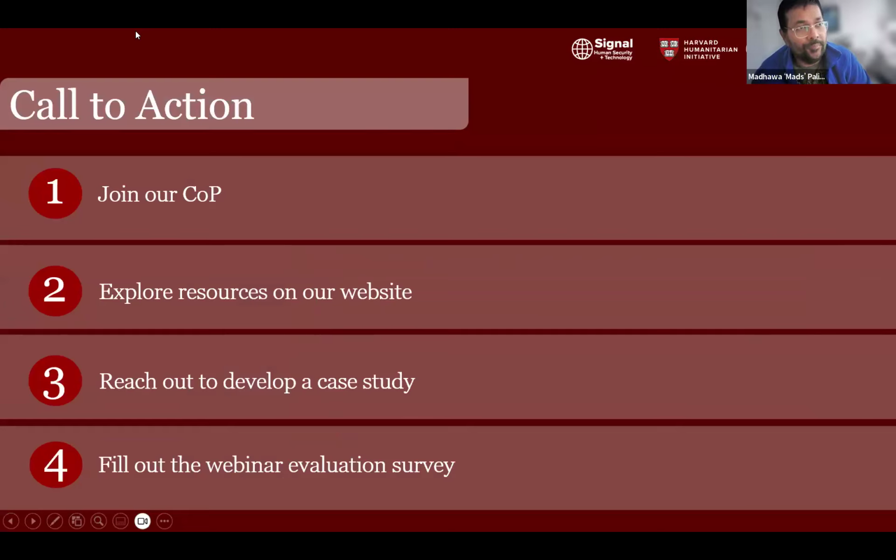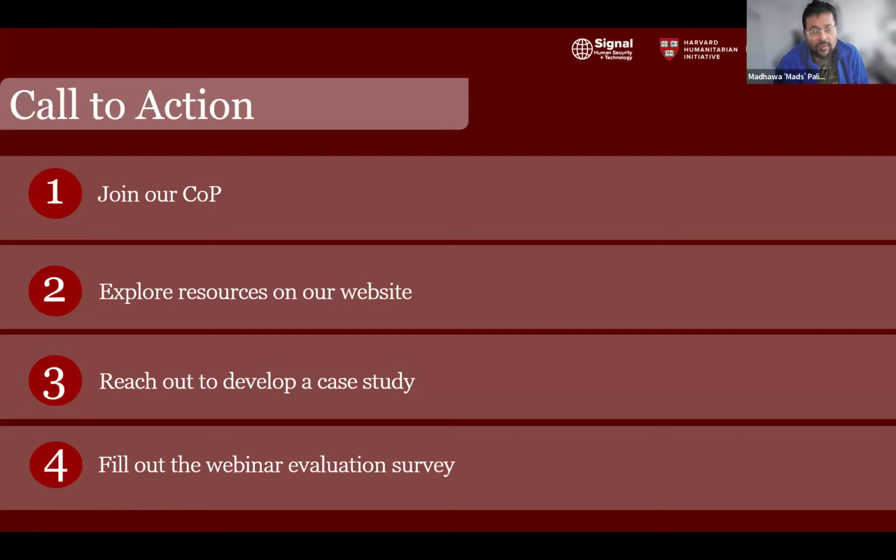Thank you. As you've probably seen, this work is really complex, and there's a lot that we can learn from each other, which is one of the reasons why we created a community of practice. And alluding to what Erica mentioned at the beginning of this session, there are certain gaps in terms of those of us who are in academia or in the West versus those who are not.